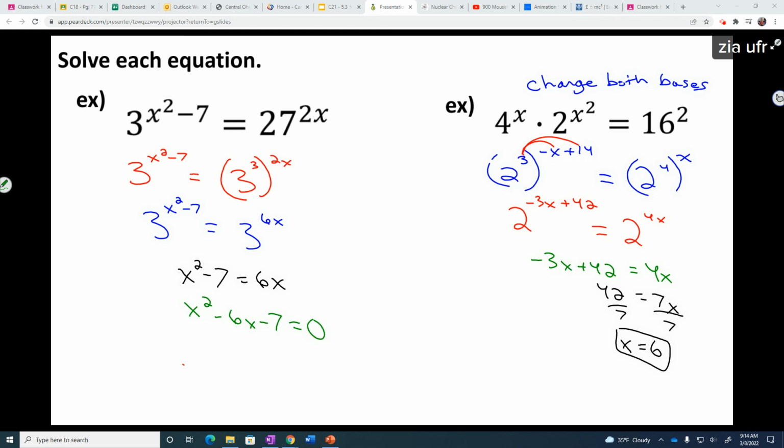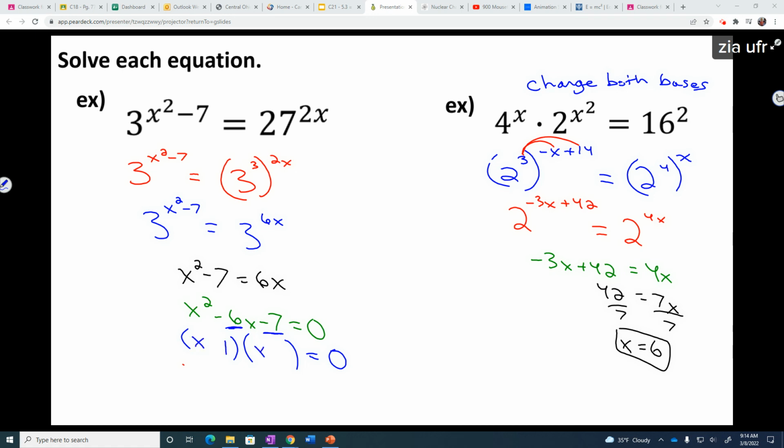All right, we got to factor this. Anytime you have an x squared with 3 terms, your factoring is going to look like there's 2 sets of parentheses. Remember to do that. We think what multiplies to give you this one, right? -7, and adds to give you this one. So what 2 numbers multiply to give us -7, add to give us -6? 7 and 1 are the only options, right? Those are the only factors of 7. It's got to be 7 and 1.